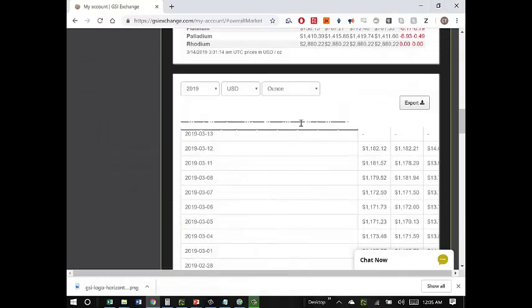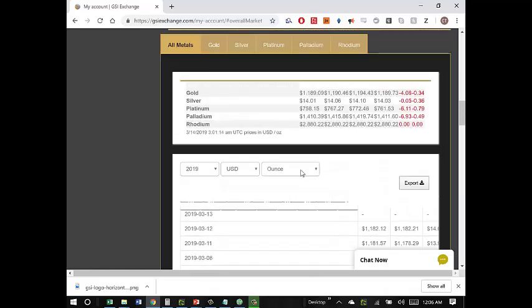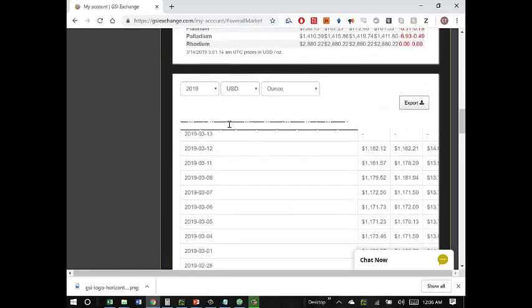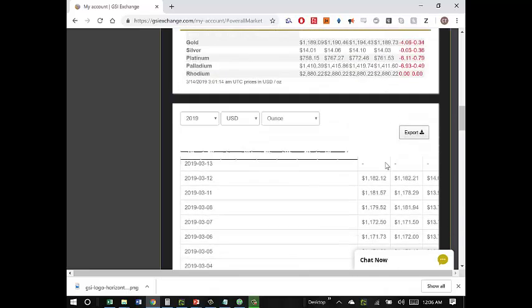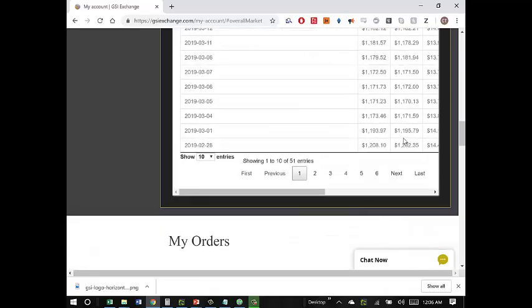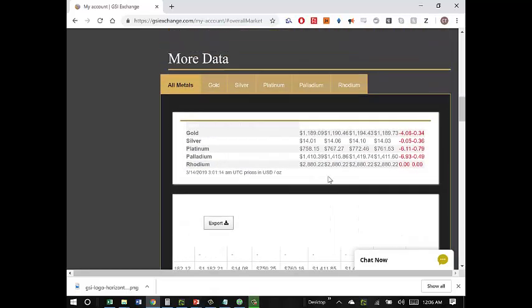So having the export, I think this whole thing should be redone to some level, because who knows what we're even looking at here, and this is what it opens to on the site, right? Somebody comes right here and it has a year, it has dollars, and then ounces, but then it's all metals. So I guess it's saying all of these metals, but you can't scroll, or you can scroll over it. The whole thing's kind of cumbersome to say the least.